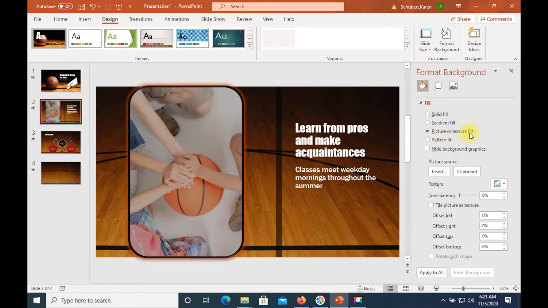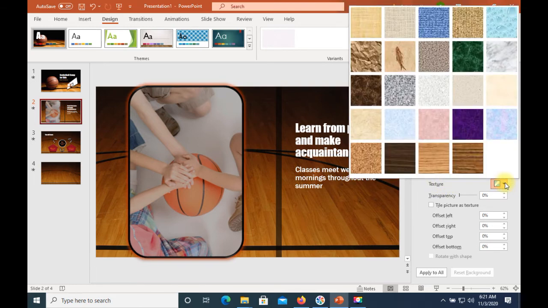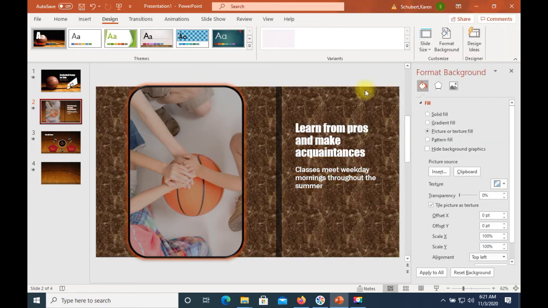Select Picture or Texture Fill, and we have textures that are already predefined for us, and we want the brown marble, which is right here. Then you can close this up.